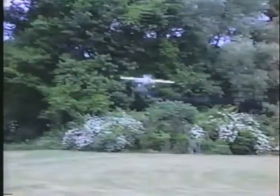We had Bobby Hunt terrified at Coxsackie last year. Terrified at his plane. Bobby had his son's little profile, a great flying plane. What we were going to do after the first round is switch planes. I get the good one and he gets this one. And he said no. Can you imagine? He was afraid to fly this.